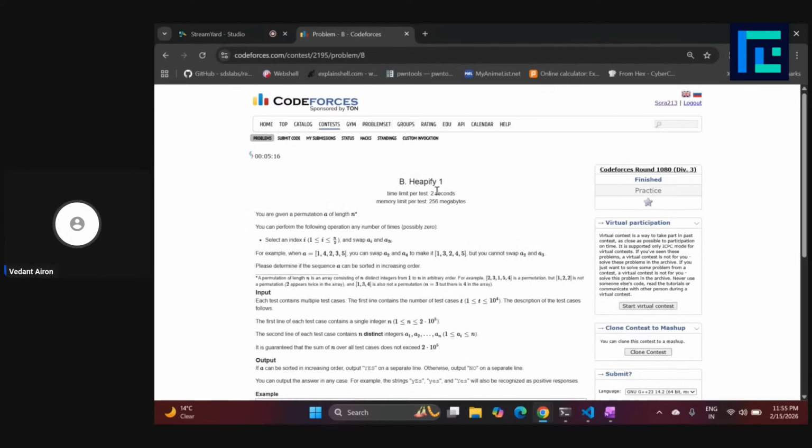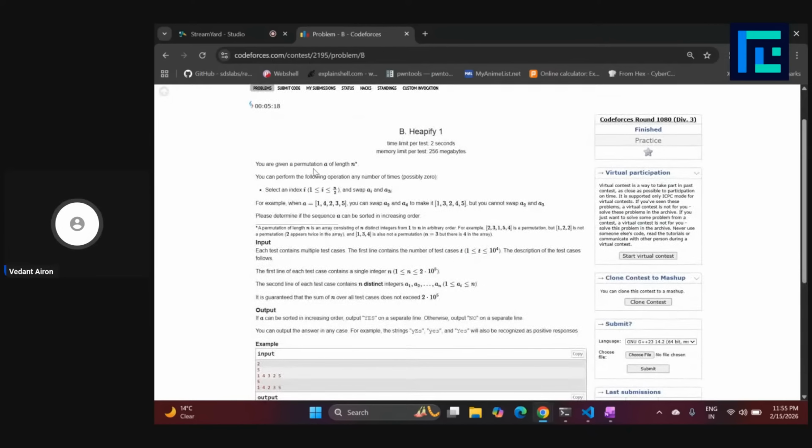Problem B is Heapifier. You are given a permutation A of length n, and you can perform the following operation any number of times. Select an index i from 1 to n/2, that is, we need to select from the first half, and swap A_i and A_2i.